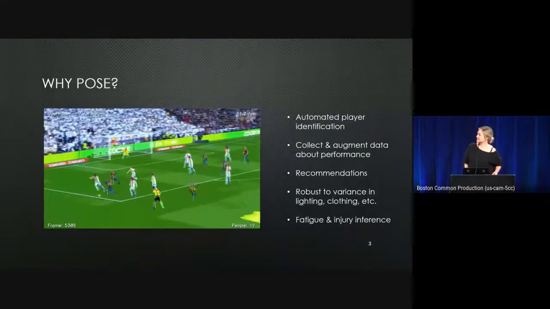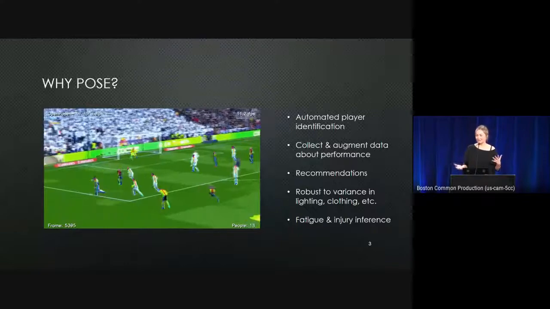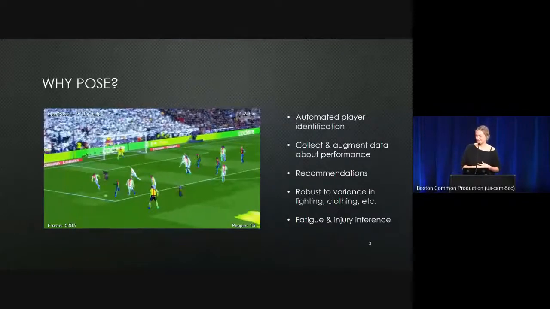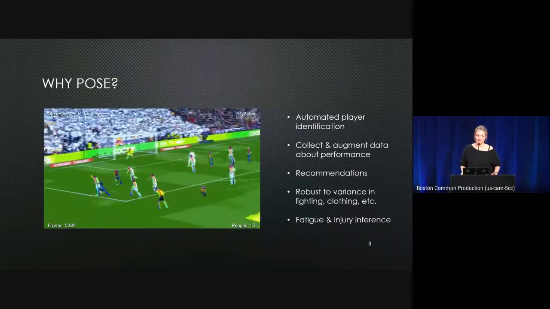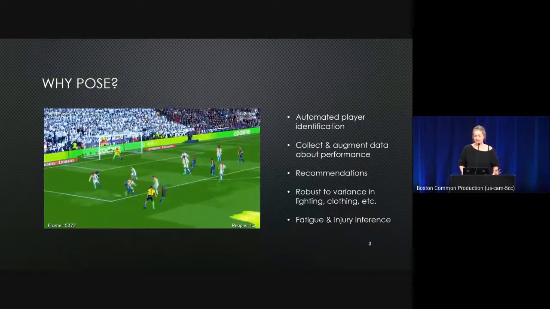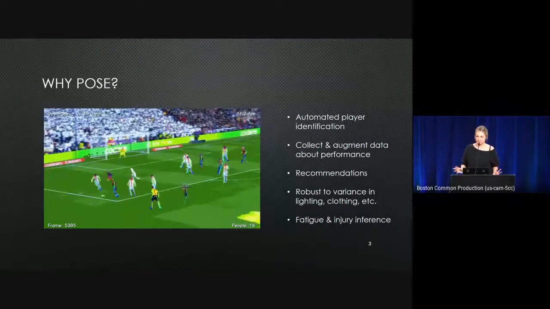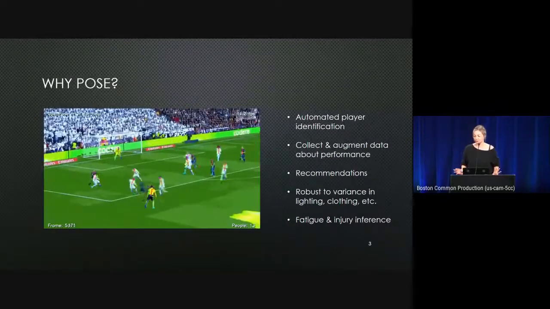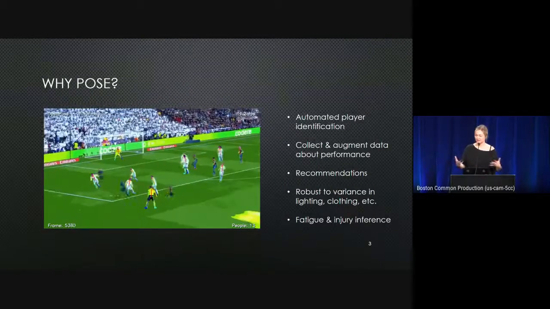So the rest of the time, I'm going to be talking about pose. I'd like you to think about why this is actually interesting. One is obviously, can we automate player identification? Wouldn't it be nice if we didn't have to have humans labeling those videos to say, this is player 1, this is player 2, et cetera, especially if you're working in soccer where there's a whole lot of players you care about, and rather just have this automated for you.